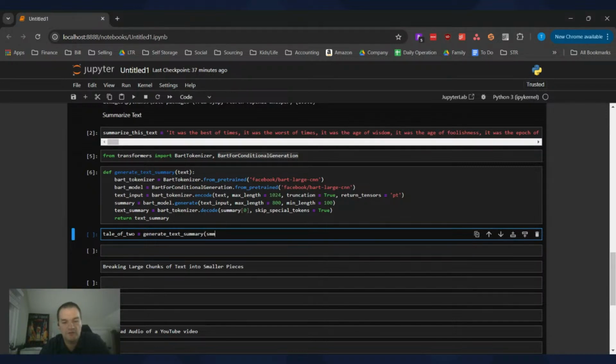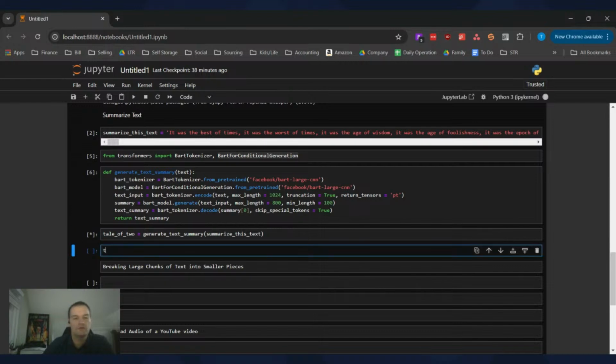We're going to pass it summarize this text, which is what we saved that first chapter as. While that's running, we're going to call it to set up tale of 2. So this will take a moment, not too long overall, but it's basically making one pass at all that we gave it to try and do the summarization.